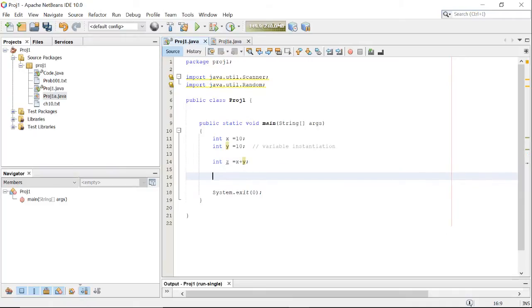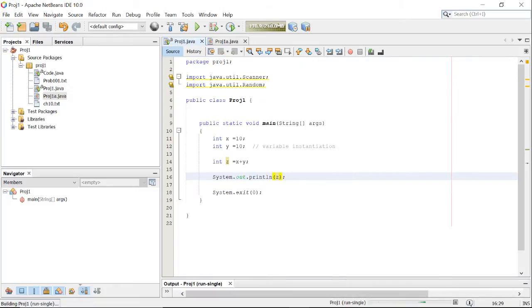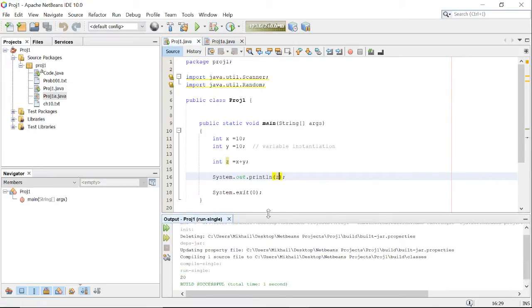So, if we print out z, we'll see obviously 20. That's great. You'll probably think, oh, we already know that.